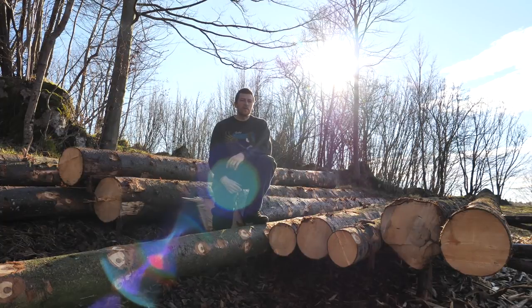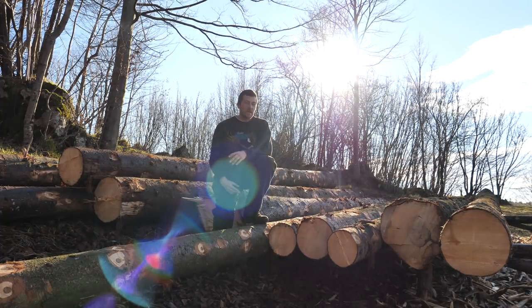I finally got all the logs out of the forest, and it took me a good week from the day I started cutting this round of trees till now. I think another good week of peeling is gonna follow. It's the hardest part of this work, and it really destroys you, especially now that I have here I think 16 logs, and they are pretty big, bigger than the ones I did before.